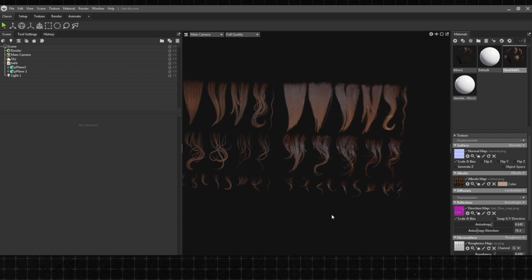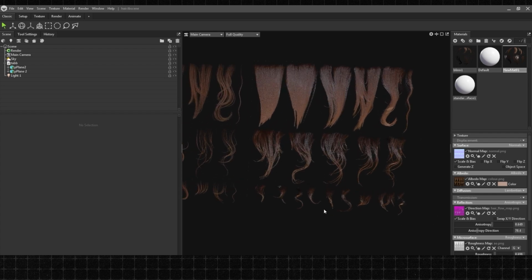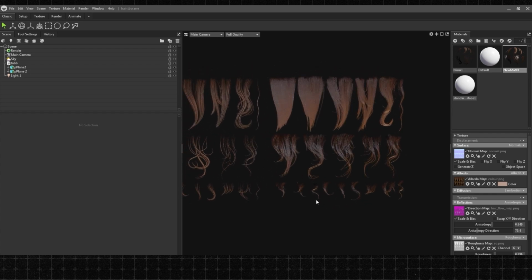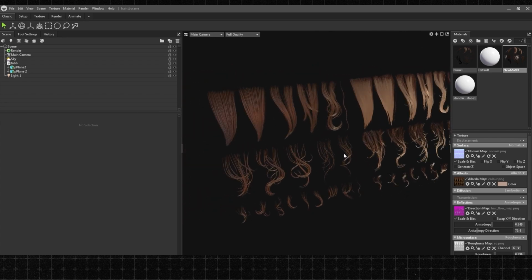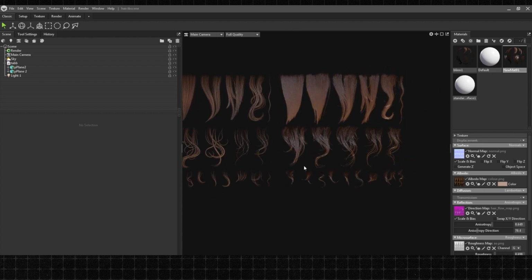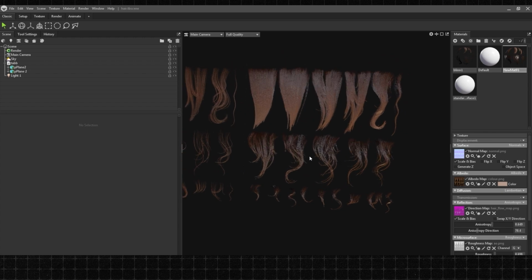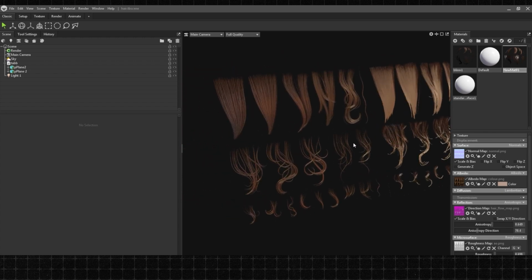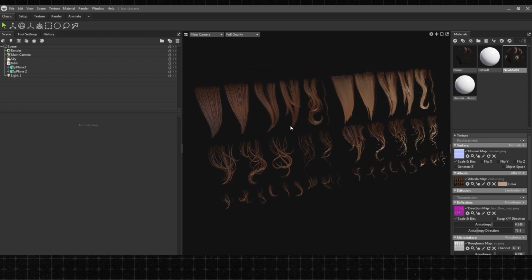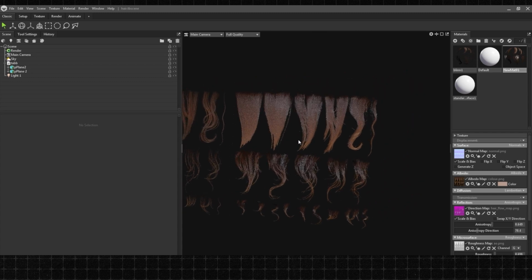I will say, and I do want to stress this, I did brush quite a lot on the Fibershop one. I just kind of wanted to get it out quickly, and also I haven't used it enough. I'm still learning comparatively to Maya and Xgen. I've used that a lot more. So cut me some slack, okay? But I will say this only took about 10-15 minutes to do comparatively to Maya, which took about an hour and a half to do. So take that information however you want to take that information.